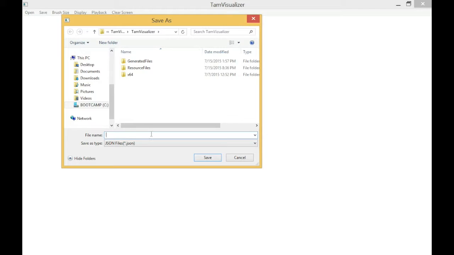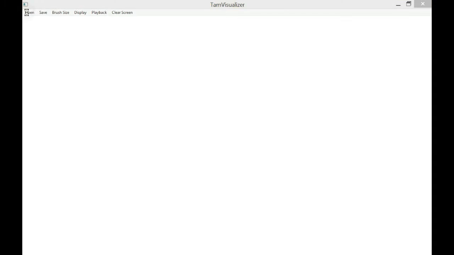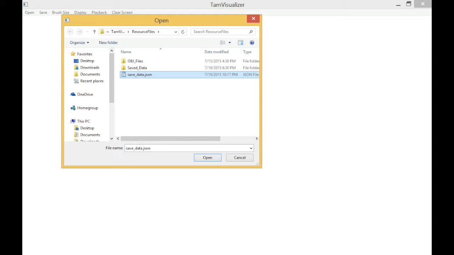Using the existing recording feature, we can now record the results into a JSON format. Simply touch the screen into whatever gestures you would like, and then hit the Save button. From there, you're given the option to save as a JSON or the previous CSV file. And of course, you can now open these JSON files to play back recorded features.